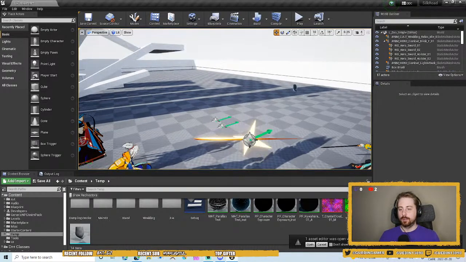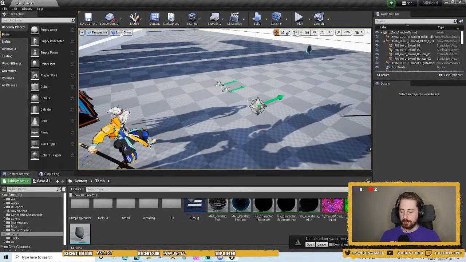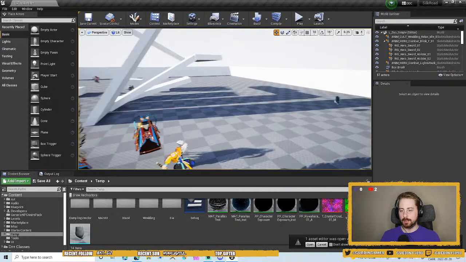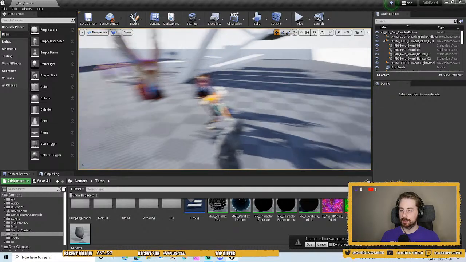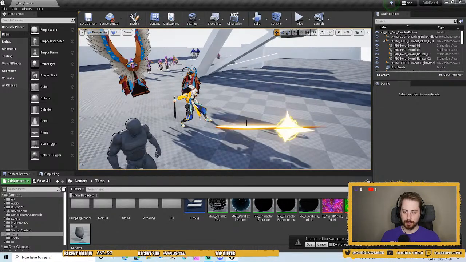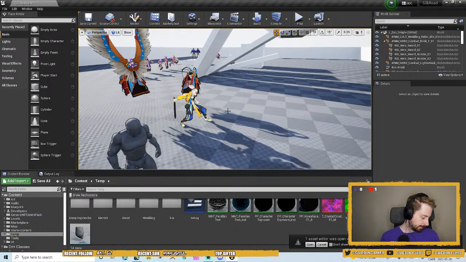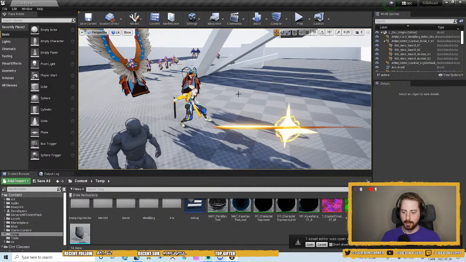Okay, so what we're gonna do today is improve the VFX for the impacts that we started on. We ended up with this, and today we're gonna improve on that. What you're seeing here is the VFX for the slash. Whenever someone is hit by a slash, by a sword or something, we want to have a VFX, and that's what we are working on. So let's go.